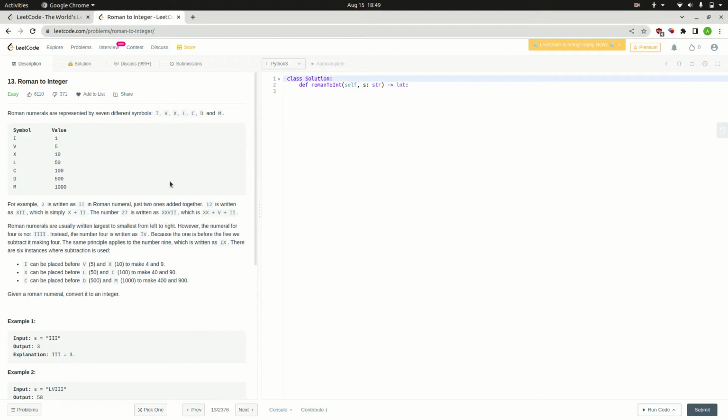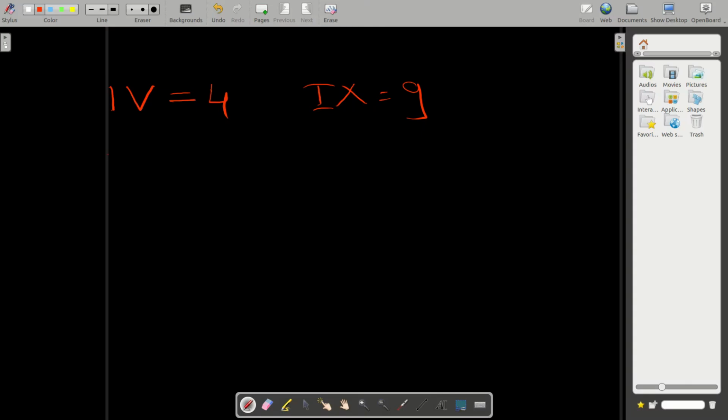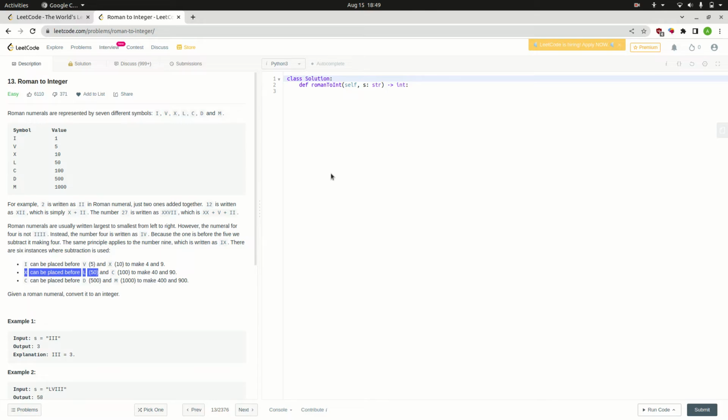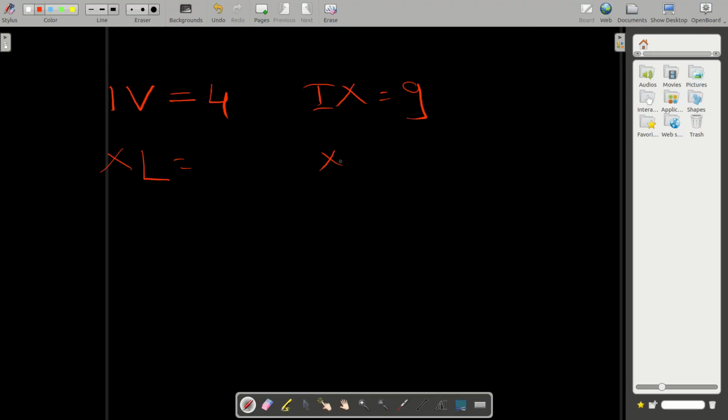Similarly, we have 4 more conditions. X can be placed before L and C: XL and XC. L is 50, so we subtract 10 from 50 and get 40, and C is 100, we subtract 10 from 100 and get 90.